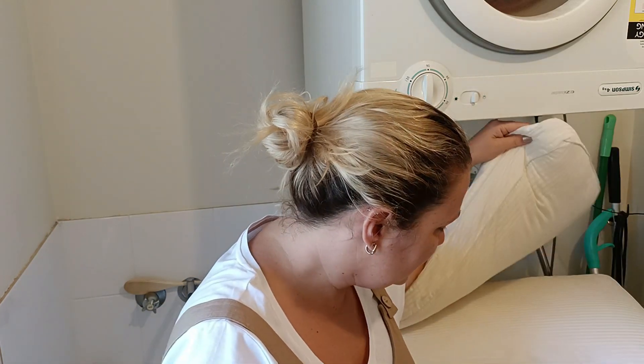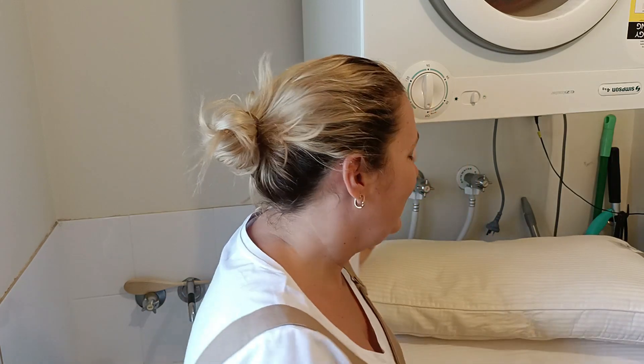Let's get these pillows into the washing machine and in the next hour or two, when they're washed, we'll see how white they came out. The only thing that will obviously be different is that we're not going to get to see the colour of the water at the end. But from everyone's comments, they're all saying it comes from dyes and things like that. So we'll just let the cleanness and whiteness of the pillows be the test, shall we? Let's do this.